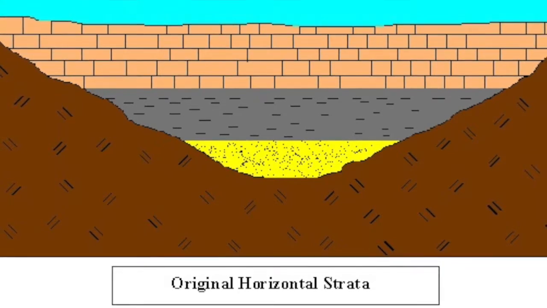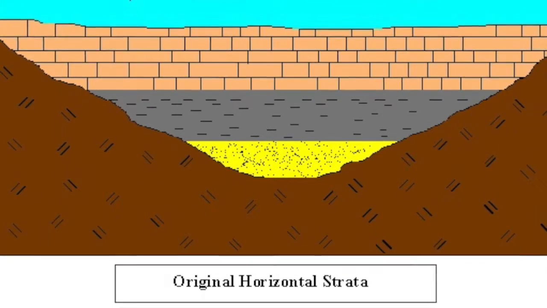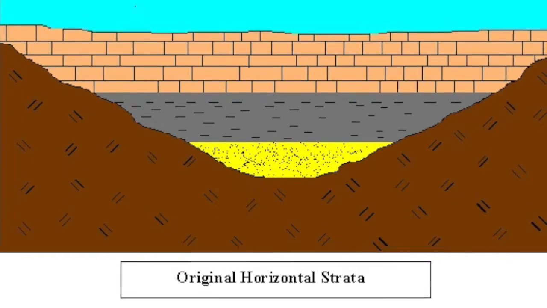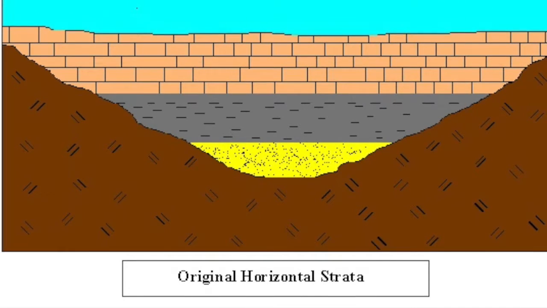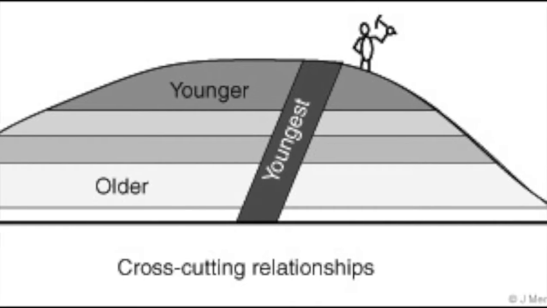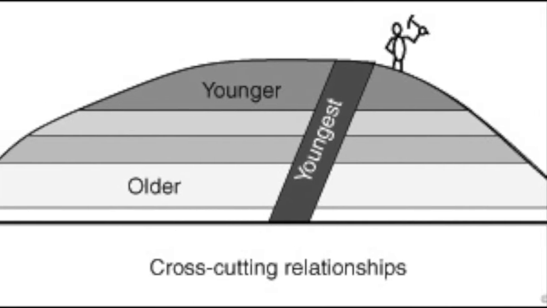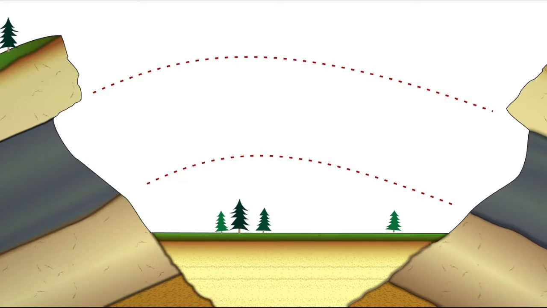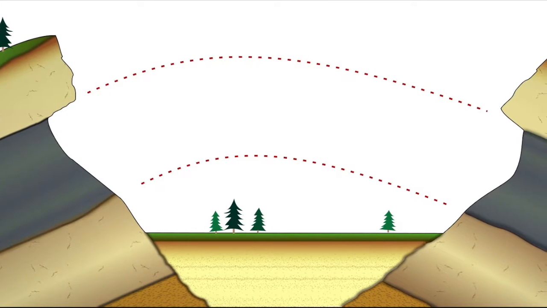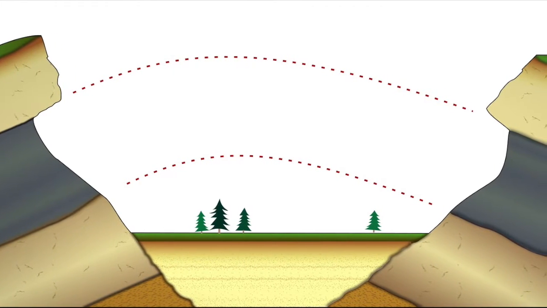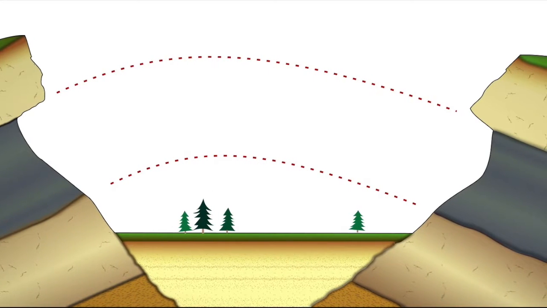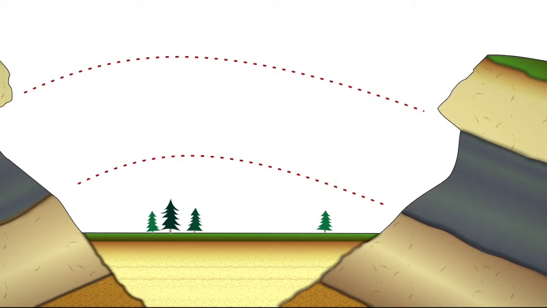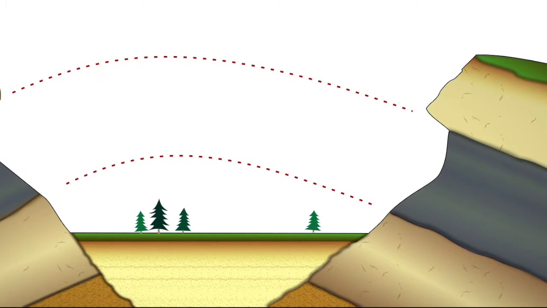These observations follow many common sense concepts such as the law that states younger rock layers form above older rock layers, or the law that says sediments deposit in horizontal beds. Other principles include the concept that faults are younger than the rocks that they fault through, as the rocks had to be there in the first place for the fault to be made. The idea that formations of rock that look like they might have connected before probably did, as rock layers extend laterally in all directions, and the law that states rock fragment inclusions within another rock are older than the rock surrounding it.